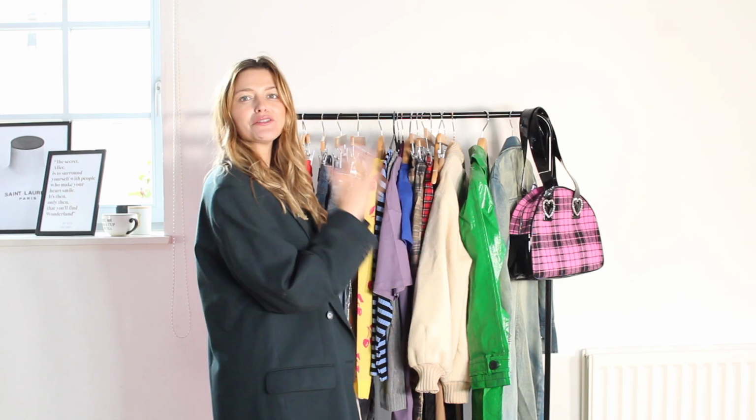I feel like it's a huge trend. It started coming in last year and I feel like it's here to stay, especially with the rise of seeing lots of trends on TikTok. I feel like it's stuff that I was wearing when I was younger. So we are seeing it all come back through. So I'm going to speak through some of my favourite styles and what is exactly the Gen Z trend.